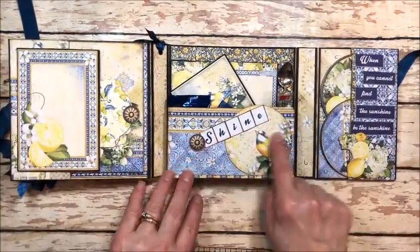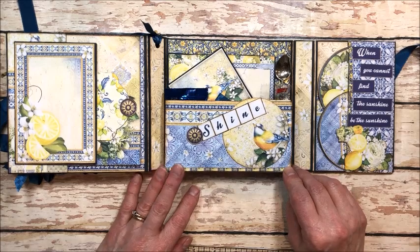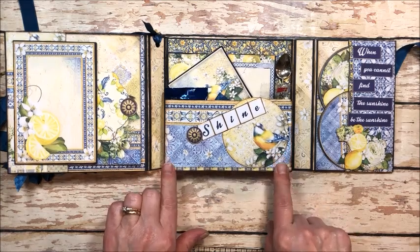So there's that. Then in the center is the box pocket, and I do have a tutorial. If you go to my KW Clement YouTube channel, I have a Paper Crafting 101, and I show you how to build a box pocket there. I'll link that below.